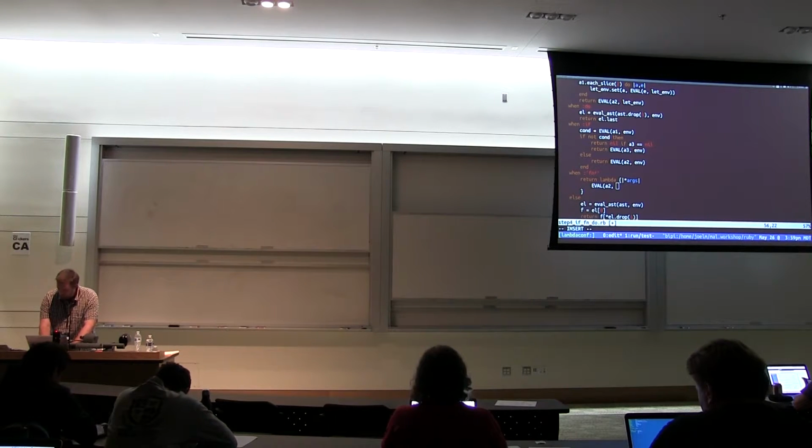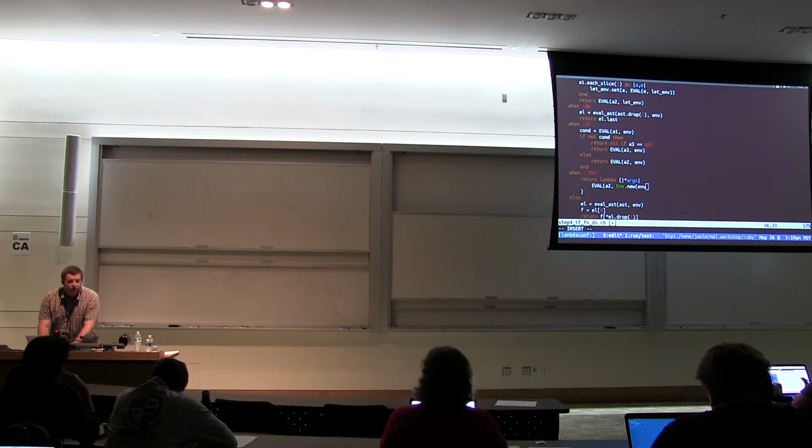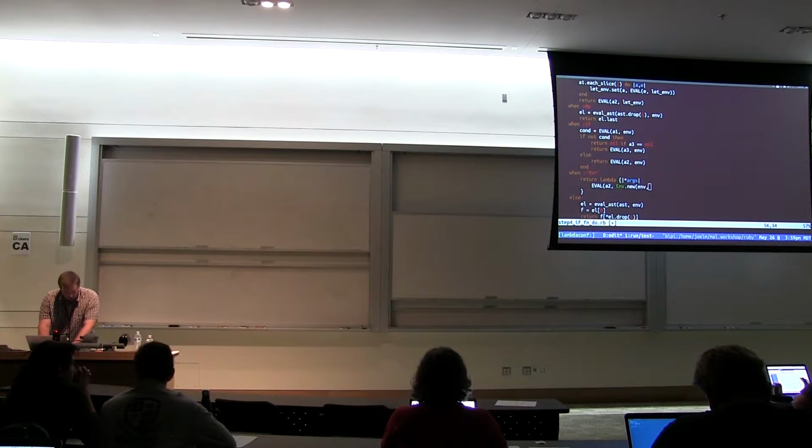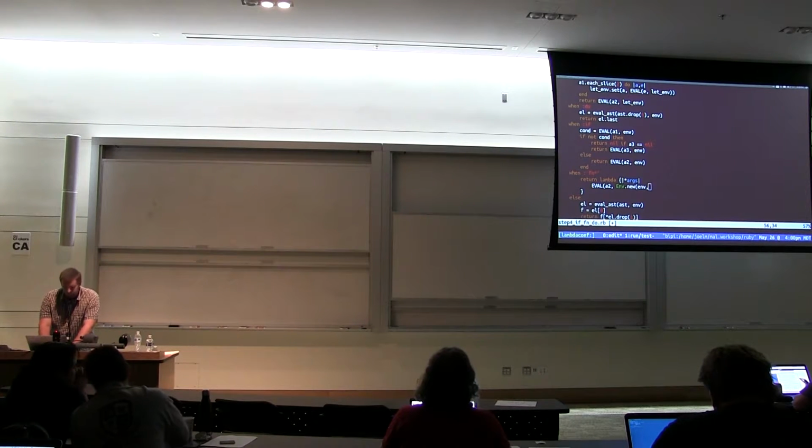And then we're going to create a new environment for this evaluation, and its parent is going to be the current environment when the function was defined. Not when it's run, but when it's defined. It's a key distinction. Its parent environment is going to be where it's defined, and that's called lexical scope. There are options, but they're more confusing in my opinion, and most modern Lisps don't do dynamic binding like that. So we're creating a new environment, and the parent environment is the one we define it in.